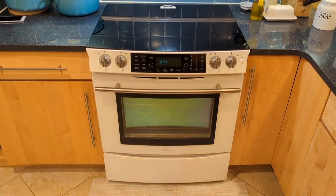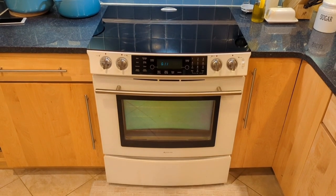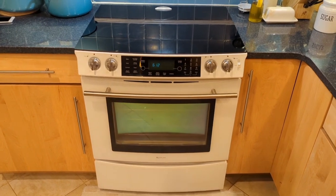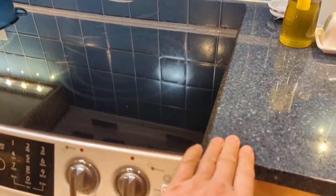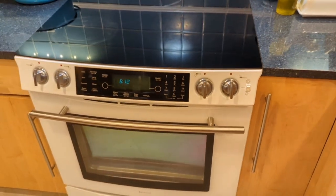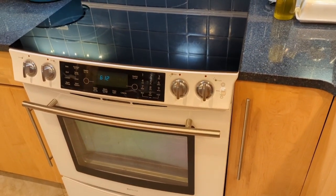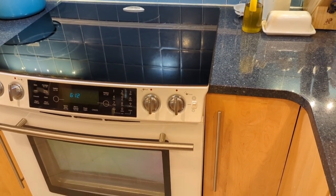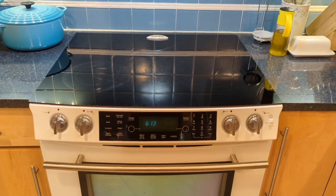Today I'm going to talk about the story of this Jenn-Air range and how I saved it from going to the dumpster. We bought this in 2008 when we were doing kitchen remodeling. We like the contemporary look, and the thing we like most is that the top overlaps with the countertop, so there's no gap between the stove and the counter — nothing falls down in the crack. I don't know why they don't make this anymore. Bosch still makes a sliding overlap like this, but other manufacturers don't. Such a great feature, what a pity.